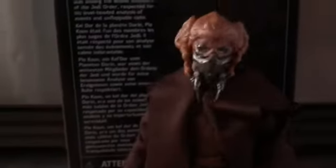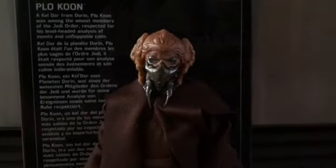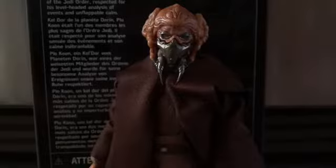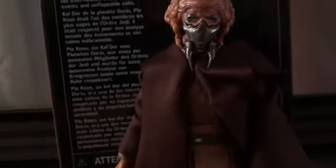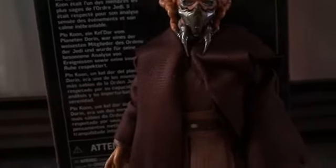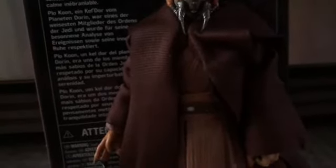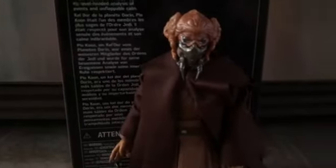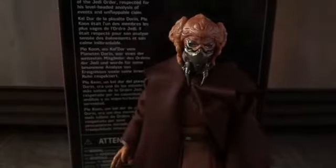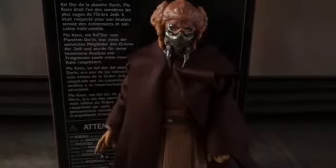I don't know if I love this figure or if I just think it's kind of mediocre. I'm glad I have it. And honestly, I would highly recommend picking this up because it's a Jedi, and we don't really have that many prequel Jedi in the Black Series line. I honestly think that's what the next few years of the Black Series is going to be. Prequel content, because we don't have that much prequel stuff in the Black Series line. And we're almost done with a lot of the original trilogy troopers and characters, so why not prequels?